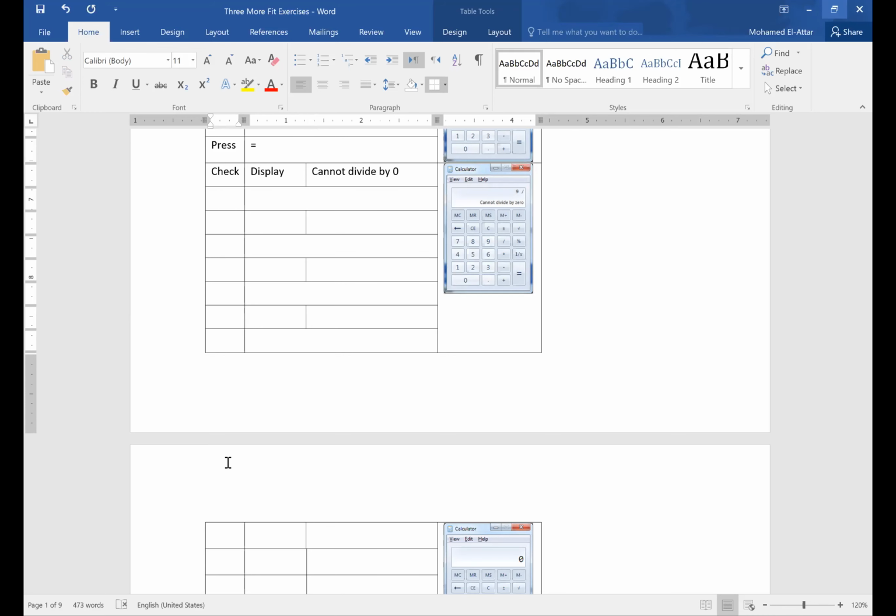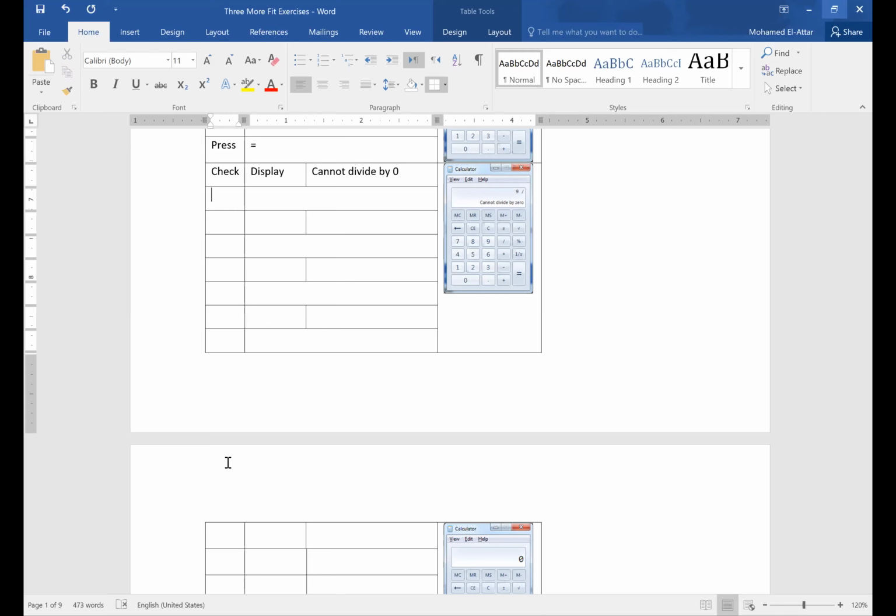Okay, now we've reached a situation where we tried to divide by zero and it gave us that. Now, it says that nothing should be able to clear the display unless it's a C or a CE. You need to see the two buttons, the C and the CE. But since we're in this situation, we might as well try out a few tests on the spot.